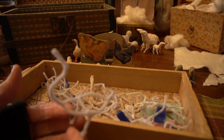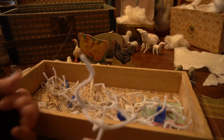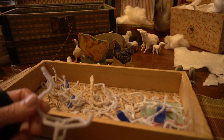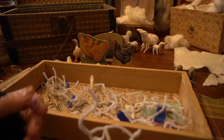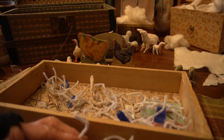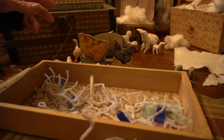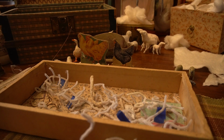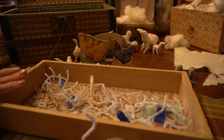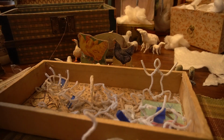So these are just the little lightweight armatures, or skeletons as I like to call them, made out of pipe cleaner. Or you could use any kind of floral wire. I prefer to use the pipe cleaner, and that's the same thing I do with needle felting, although I use a very heavy wire with the needle felting. That's not necessary with these tiny, lightweight figures. So if you could just learn a few basics about making armature, it'll make things a lot easier and more pleasant, and you'll get more the shape that you're looking for when you're making your character.